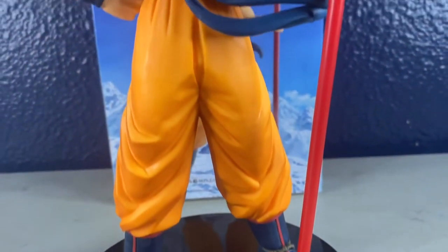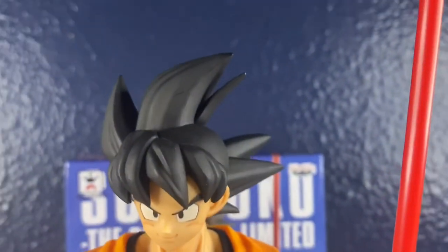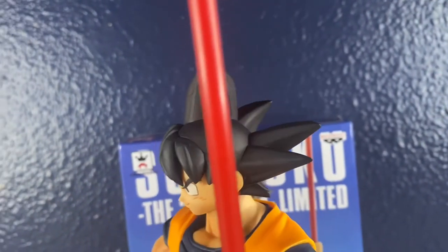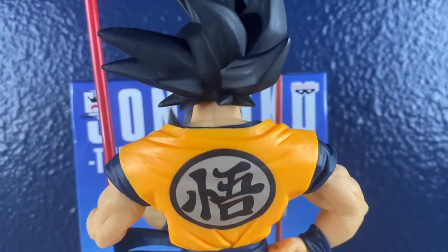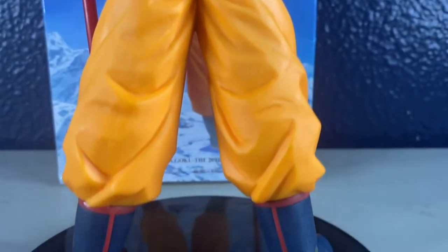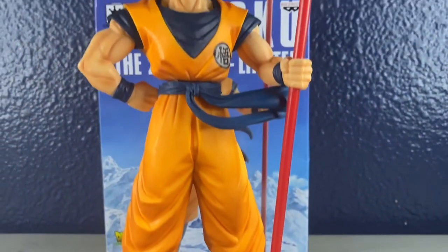So here we have Goku, just great, holding his staff. His face, more childish-like. His hair, not much sculpt into the hair, not much craftsmanship, but just enough to make it pass by as a great figure. Of course, I always have the symbol on his clothing. Oh, for some reason to me, it just looks pristine, just so great. But I know they could have done way better, but this is just enough for this Goku figure. This is really enough just for this one.